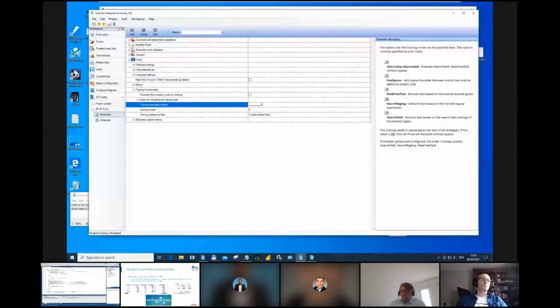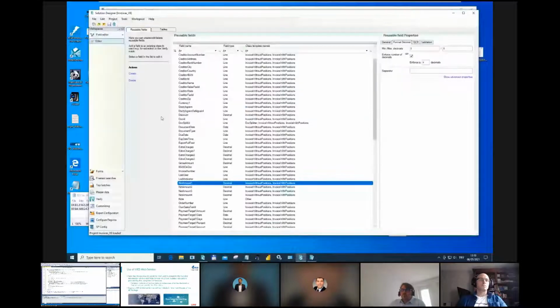Thank you very much. So what is new now in the solution pack itself? If you're looking at the field editor, where you can see all the fields which you can use in the solution, then you will recognize that the amount fields here have been changed to decimal fields. And if you go to a decimal field, and I'm just using the field for the net amount over there, then of course you have the possibility to use the field properties.